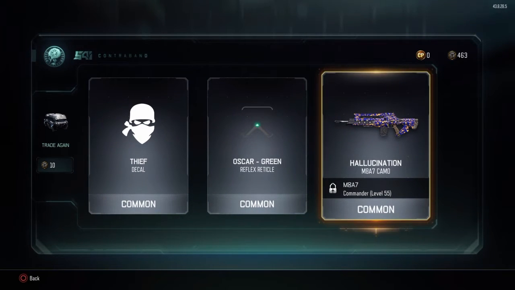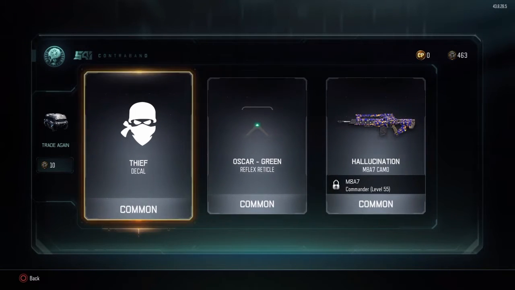And I have so many of those. You guys know that. You see me do my open supply drops. I have so many of these camos. It is ridiculous. But it's good to have it for every weapon. I think that looks kind of cool. So I'm definitely excited about that.